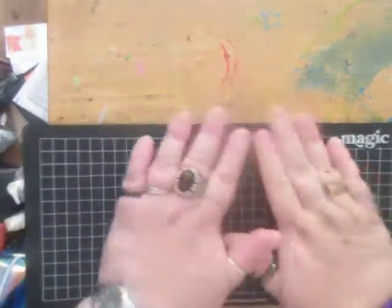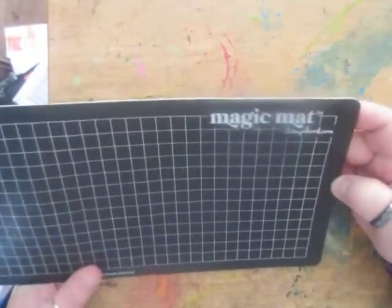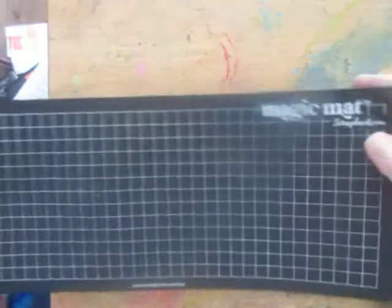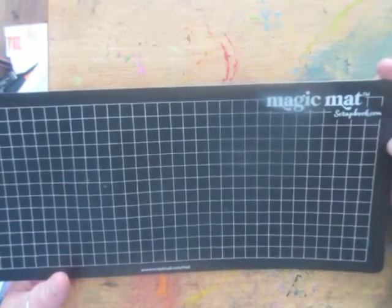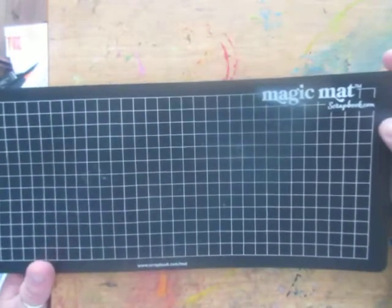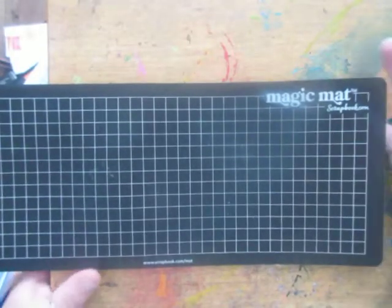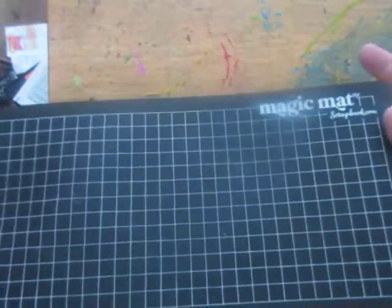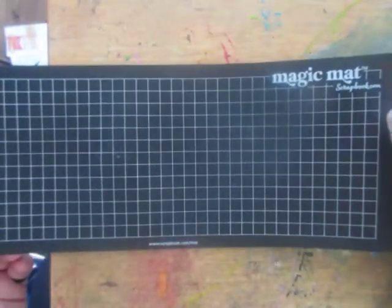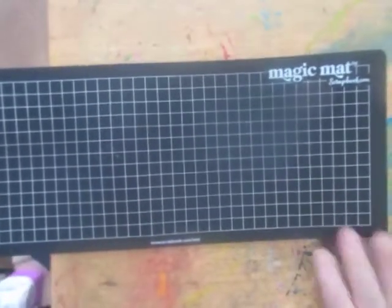Now I am going to rant and rave. This thing, Magic Mat from scrapbook.com, I'd never even heard of it, and I was on John Bloodworth's YouTube channel, and I saw him advertise it and thought, oh, I've got to get this. And I've already got the precision plate. It's all I use now, the precision plate and this. You don't use any of the plastic shims anymore.